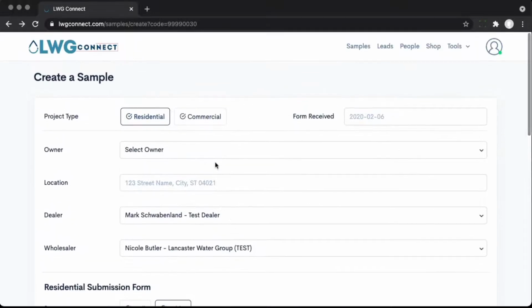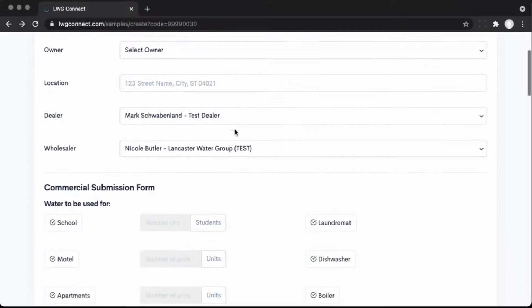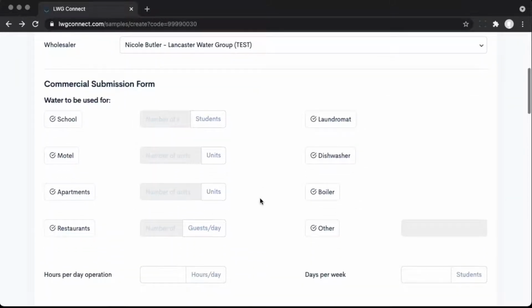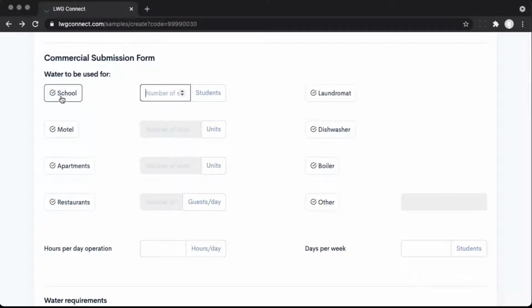The second type of form is commercial. If you choose the commercial form, all of the fields will change to reflect information that's important for commercial properties. You can choose whether this property is a school, a motel, an apartment complex, a restaurant, a laundromat, dishwasher, boiler, or other.